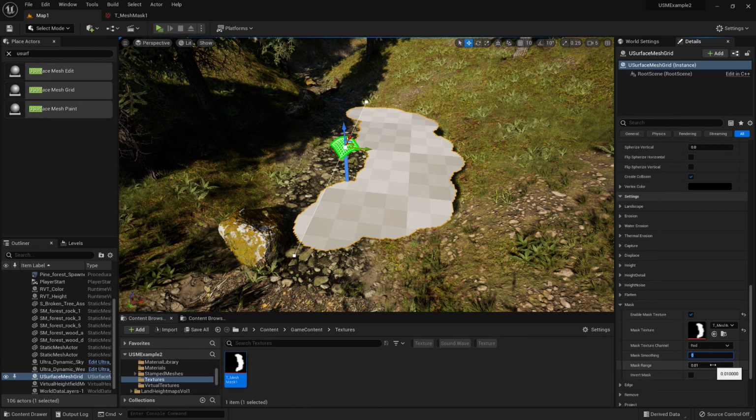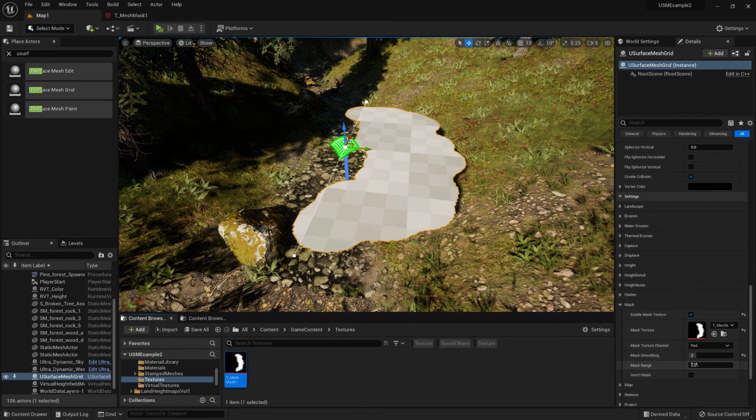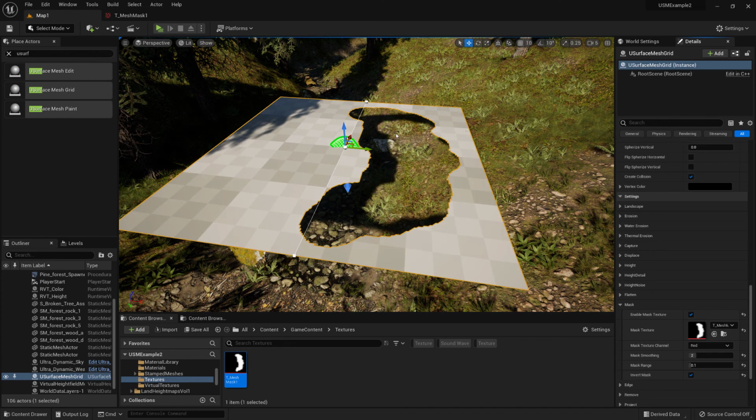We can also smooth the texture, and we can also change the mask range. The mask range selects the colours, so at a very low value it'll select everything that is pretty much pure black. As you increase the range, it's like creeping up into the texture, into the grey areas. And as the number becomes much higher, it'll only select everything that is pure white. So if we increase that number, the mask will contract on the mesh. And we can also invert the mask, so that we keep everything around but actually remove the mask area.